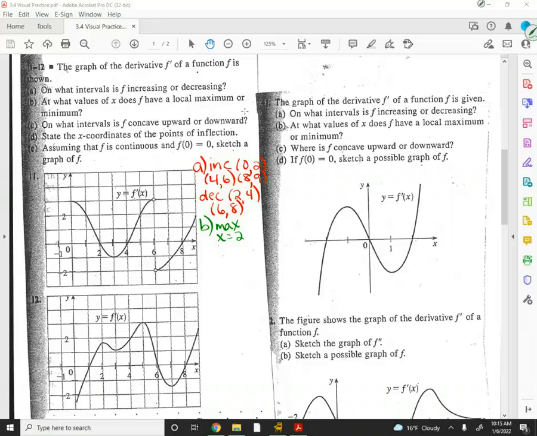So what we would say, and this is sometimes how they have it as answer choices, possibly x equals 6. Now, if you have to put ones that you know for sure, we don't know that for sure. We just know that it changes direction, but we don't know that there's an actual max there. Now for mins, this is going to be when it goes from negative to positive. So then that will be x equals 4 and x equals 8.